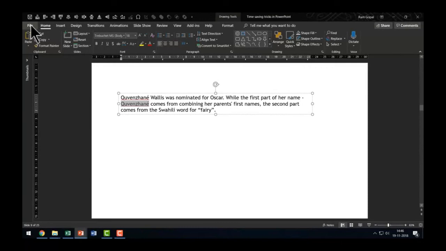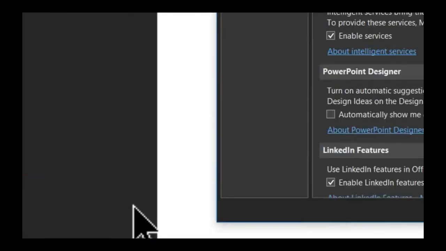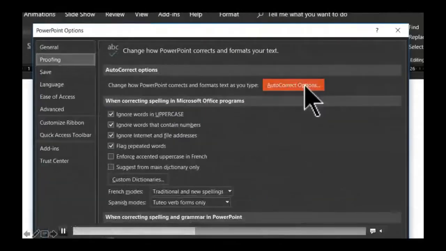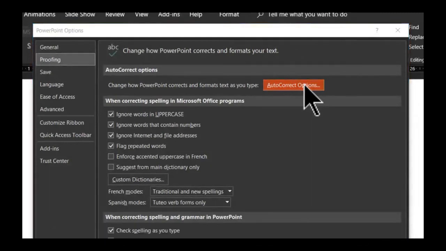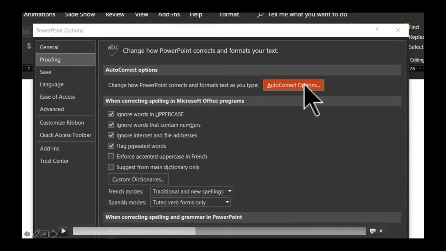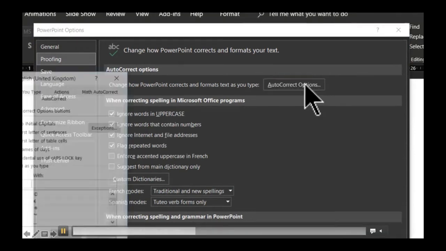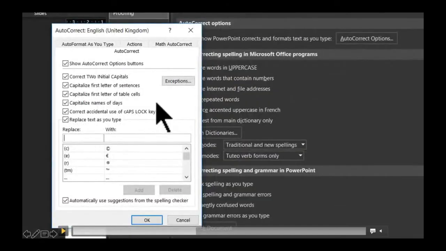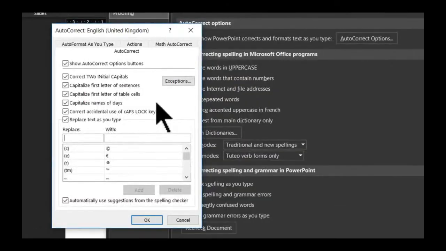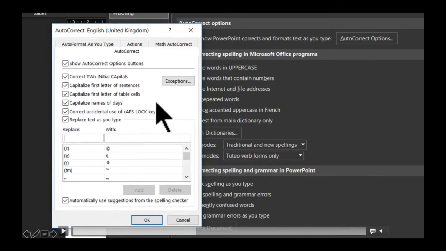Go to File and select Options, and here is Proofing. In Proofing, on the right side, different options are available. You need to select AutoCorrect Options. Once you click, you have a new dialog box in front of you, and you can find the Replace With field.